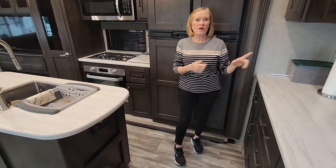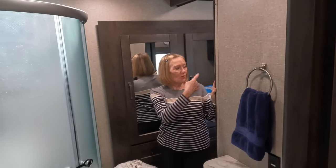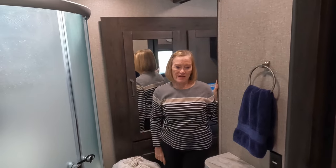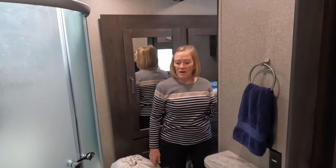I think next we're going to travel up to the bathroom and the bedroom. Okay. Our bathroom has two doors, one from the hallway, one into the bedroom, which is nice. We like that. Have a little barn door here. So that works out really well.